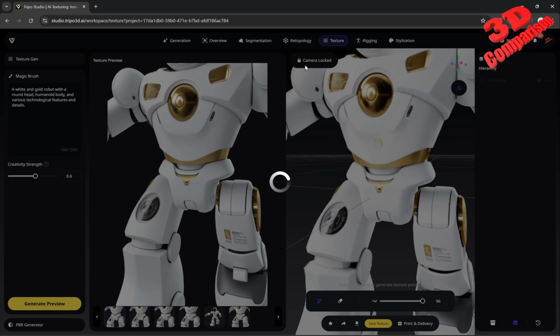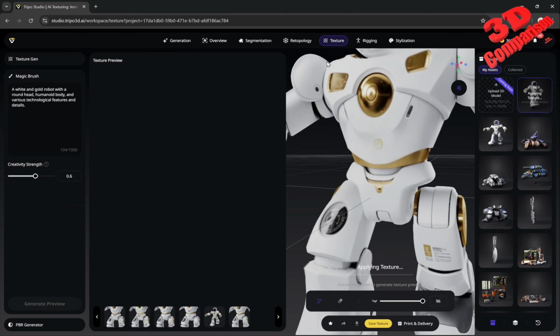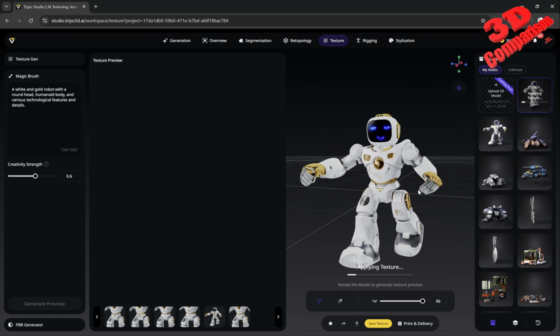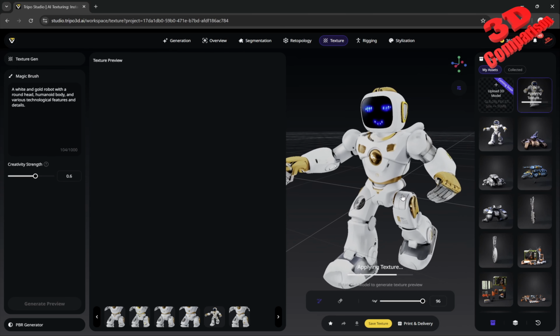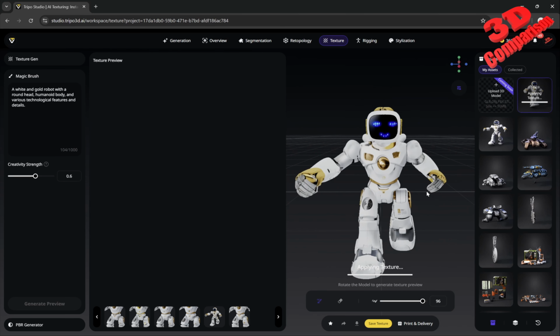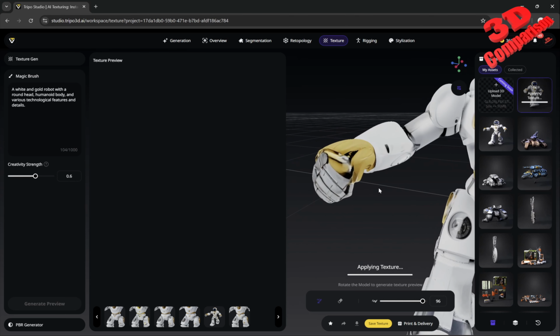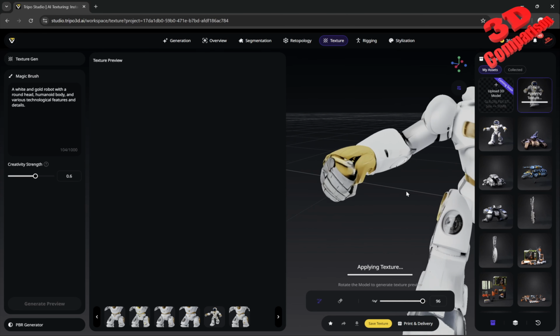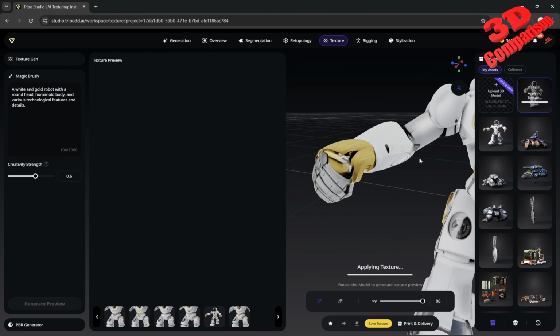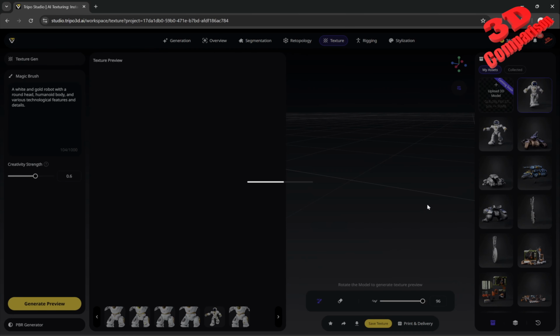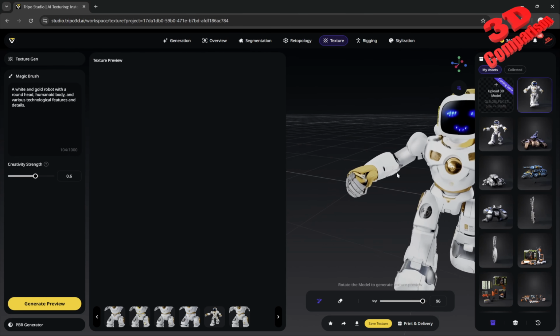We also have over here a camera lock. As soon as you start brushing, the camera will lock so that it will match that perspective. And if I zoom out, we're going to see that the retextured model will look like this. And it's quite interesting how within the retexture, we're going to have a lot better details, for example, for the hand of the robot. If I go over here, we need to wait for that texture to be applied before we can start work on a different part of the robot. In this case, we're going to see that applying texture takes a little bit of time, but now this has been processed. We already have that.